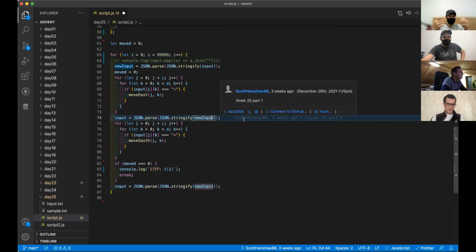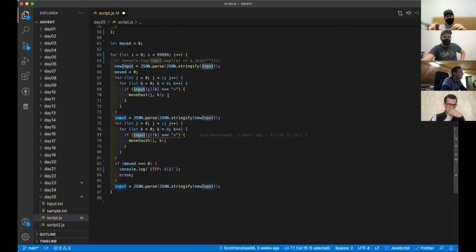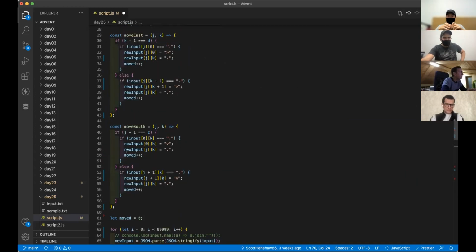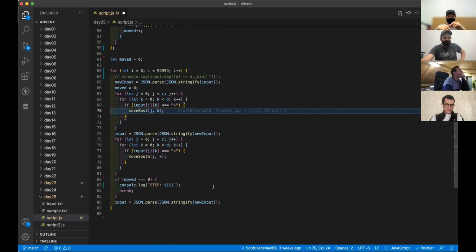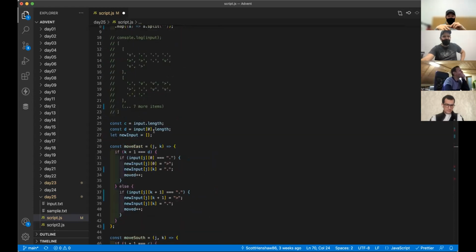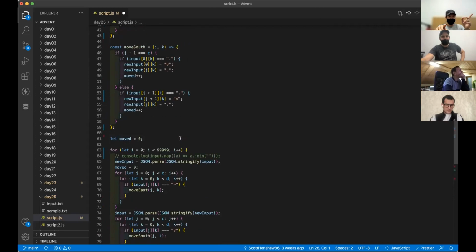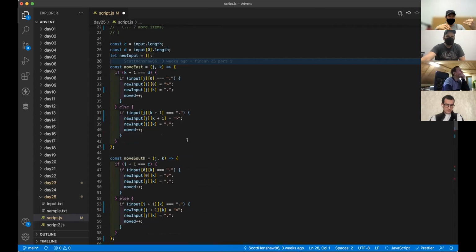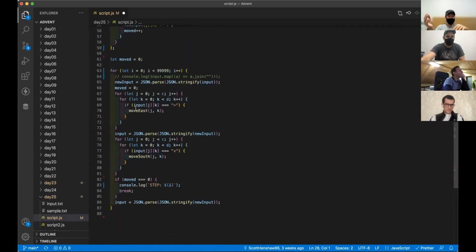Yeah, new input never changes. It's only input that's being passed in. And the next one reuses new input to get the south moving. Or well, no, I am changing new input. New input's the one I'm changing. Okay. So I guess because new input is a global, I do need to have it again. Right, you're changing new input, but your for loop is checking on the old input, right? Because you have the if statement, if input equals whatever, but it needs to check the old input. Yeah, so after you move.